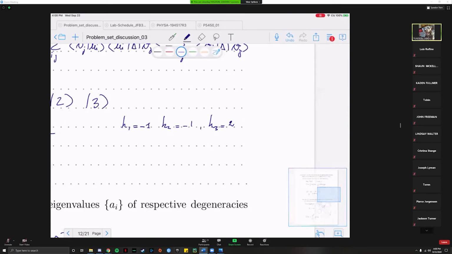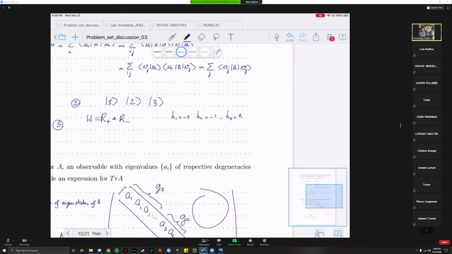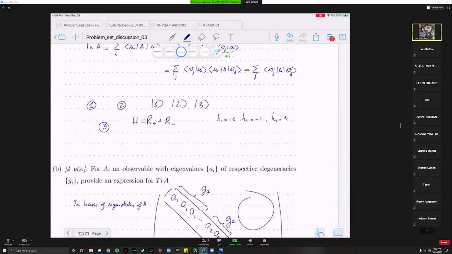So these are the eigenvalues that we found for this operator. And so that means that, since this is going on in a 3-dimensional space, right? You have 1, 2, 3 dimensions. That means that there is one direction that corresponds to H3, not bar, just H3. Right? And then you have 2 directions corresponding to H1 and H2.